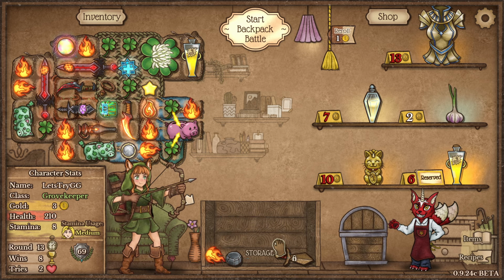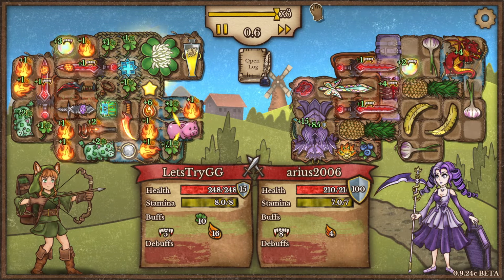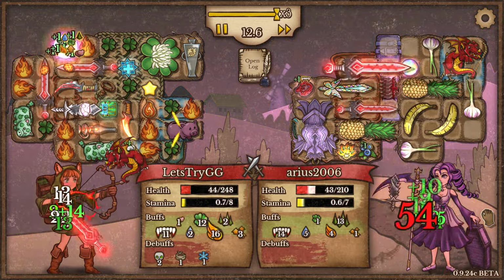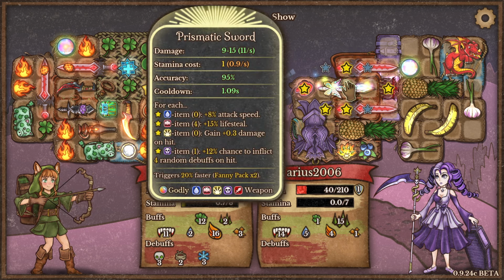Could sell both of these. Start the battle. Vampire against big vampire. They scare me. They scare me so much. We still have one heart. They scare me so much.